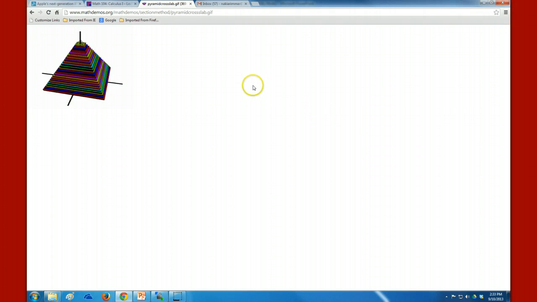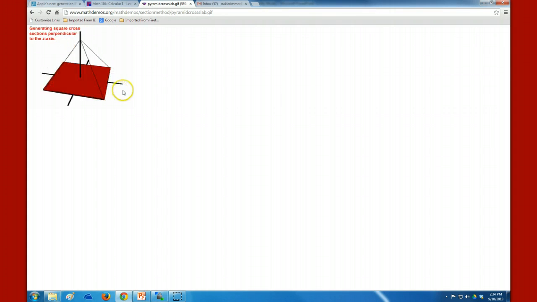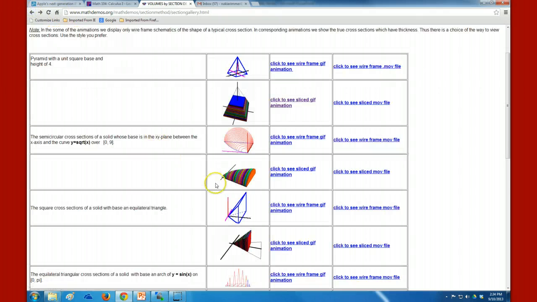That's a finite number of squares, though. We want to be able to find the volume of the pyramid exactly. This picture shows how we can do it by approximation, and so we end up having to find the area of the square, and then integrate that, as we saw in our previous video about the concept behind volume by slicing. If we could find the area of the square and then integrate that, we could find the volume of the shape.